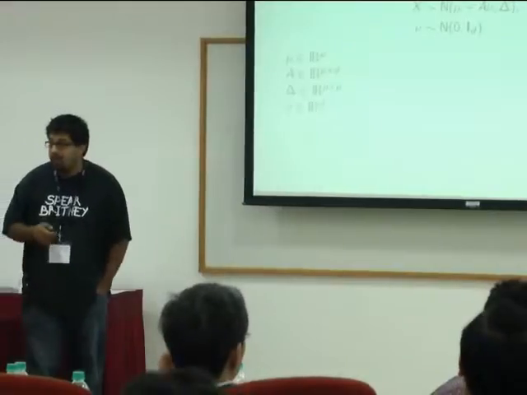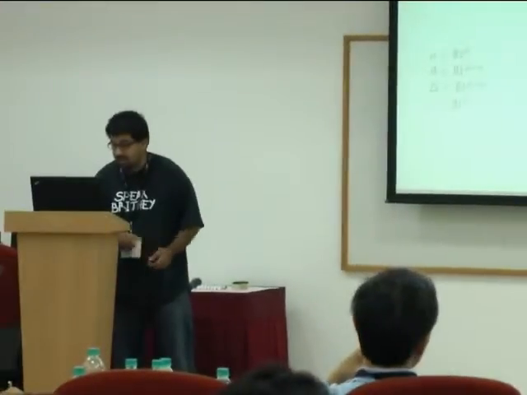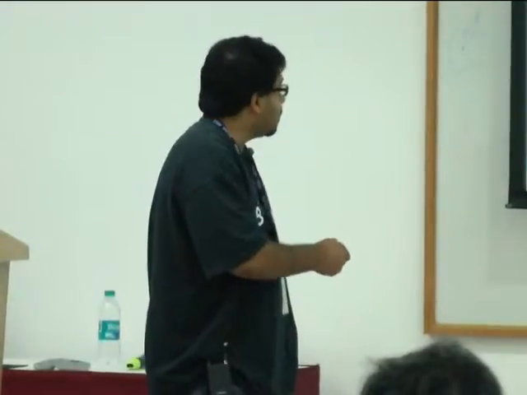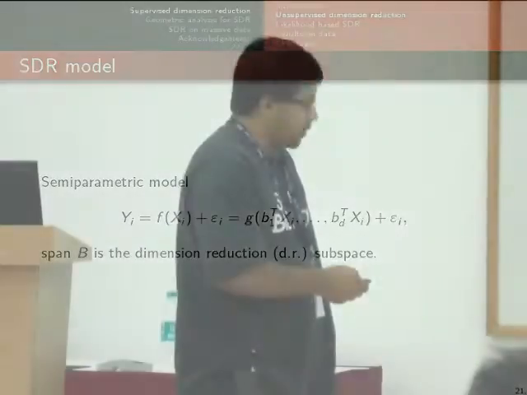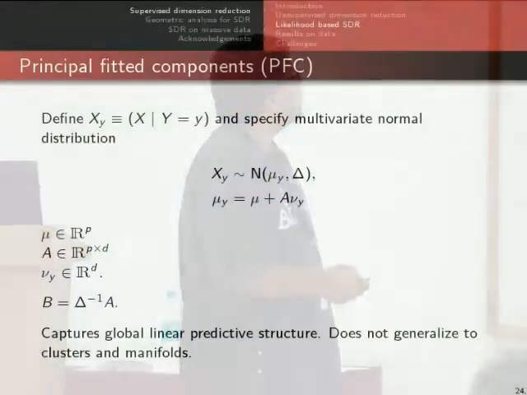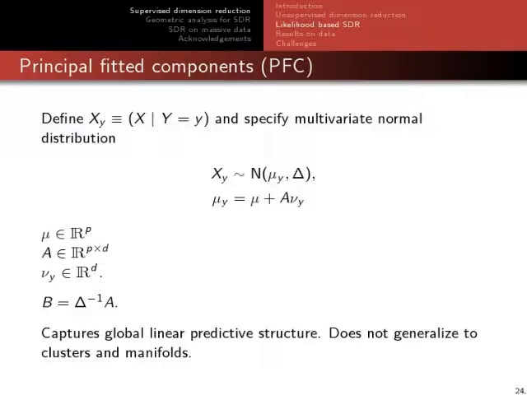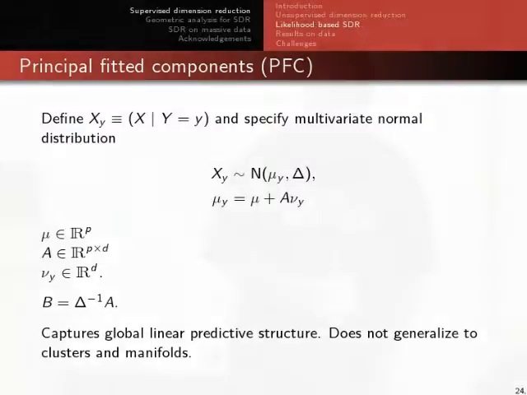Okay? So now we want to think about the supervised dimension reduction case, much like PCA. And again, nu is a latent variable. Again, you can consider what we called the atoms in the previous talk as an example of one. So again, we're going to think about the semi-parametric model, and I want to find this B, which is this projection. So this is a very nice idea. This is called principal fitted components, and it's an idea by Dennis Cook. And it, in a way, just generalizes PCA.